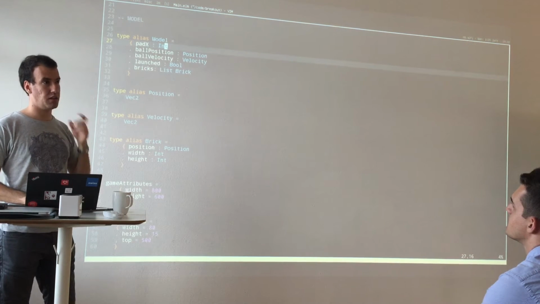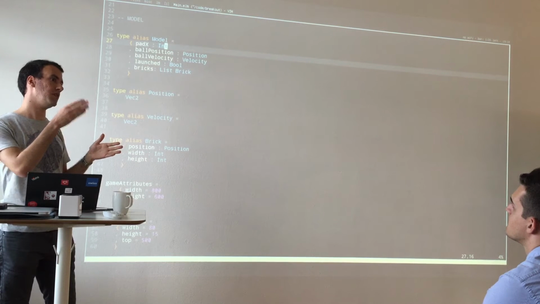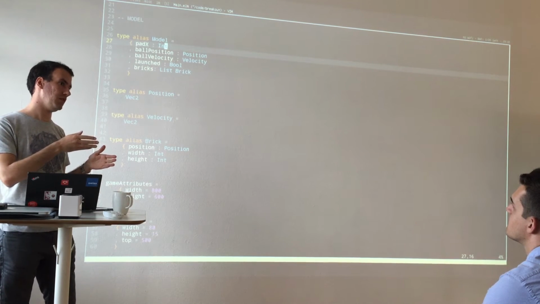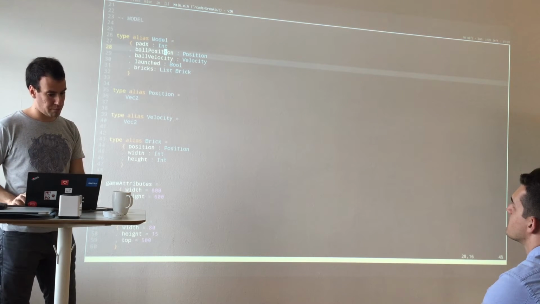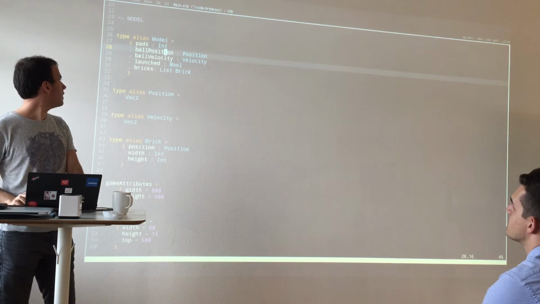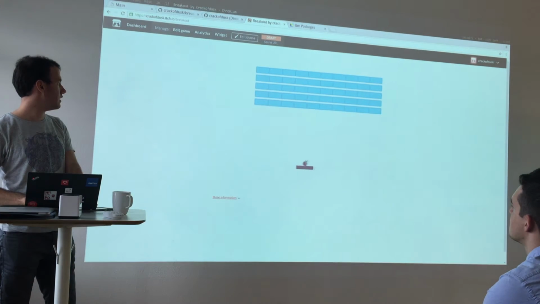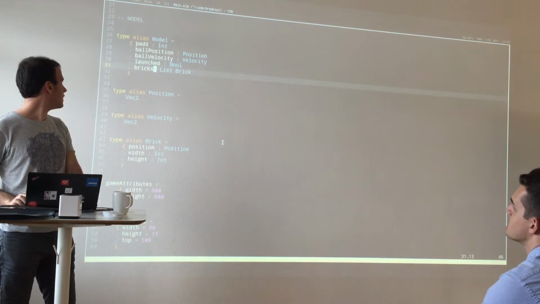But I think in the code, whenever I move the mouse, I calculate it so that the middle of the pad corresponds to the mouse position. Then ball position and ball velocity. Right, something to indicate whether I've started playing the game. So here, launched is false, and then a list of bricks.